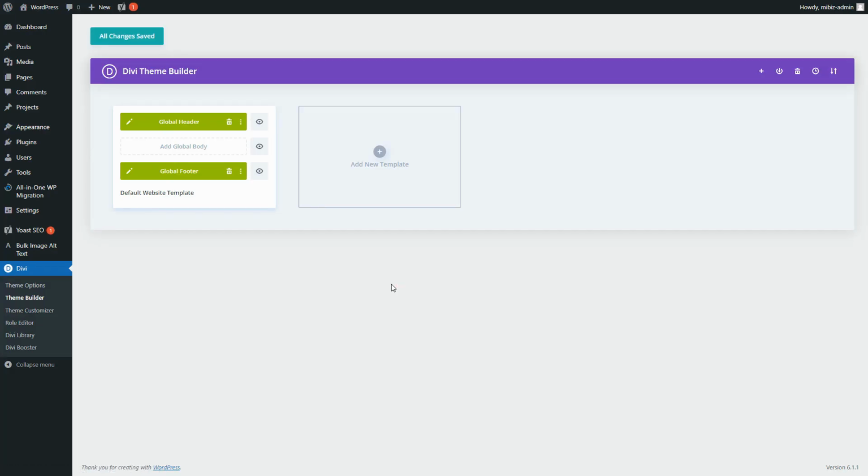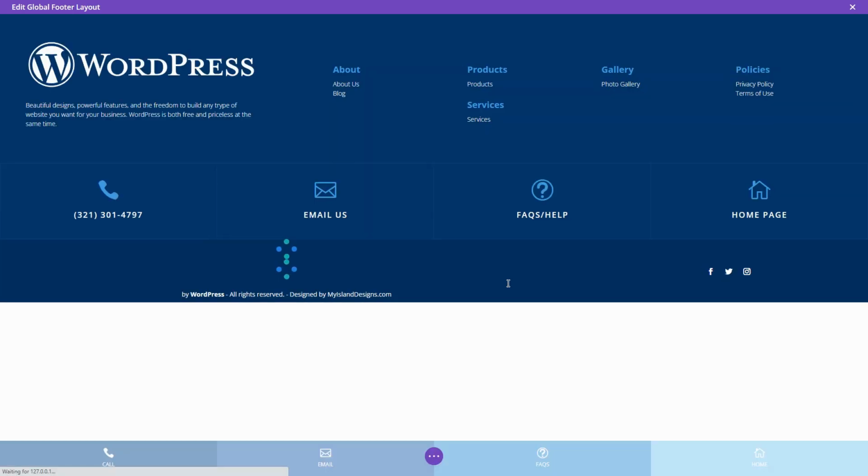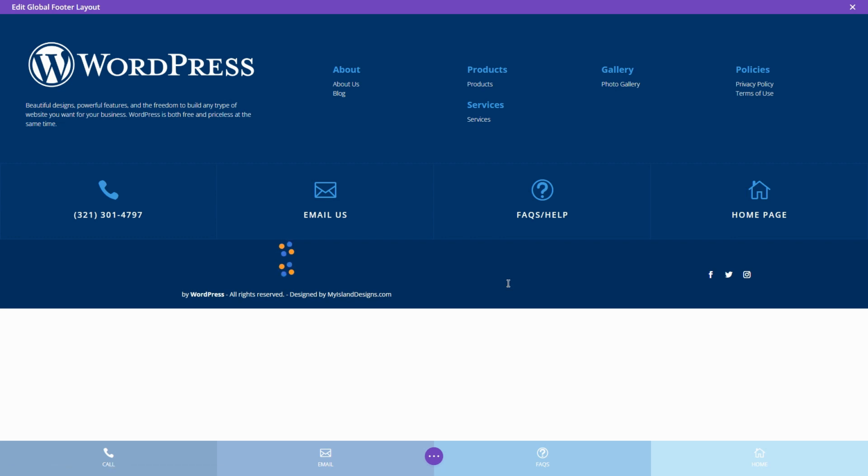Okay, we're going to discard that and exit. The same thing with the footer. So here's how the footer looks, and this is just a design I mixed up from several other designs that I saw online and created my own design, and it has some pretty cool hover effects. So again, this is just up to you.